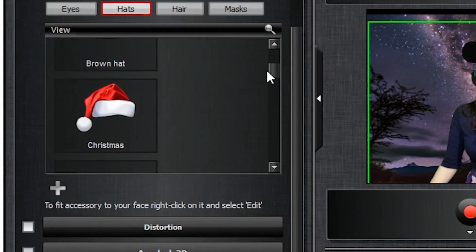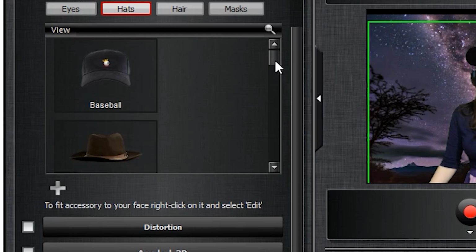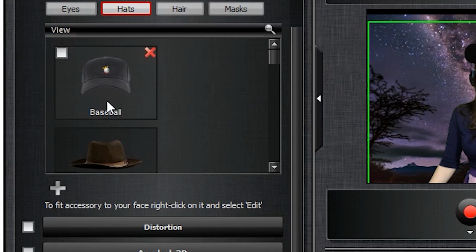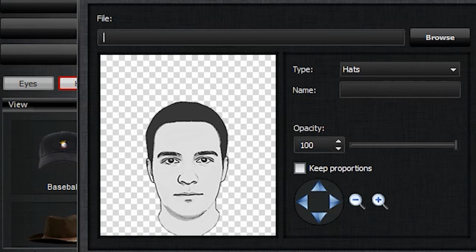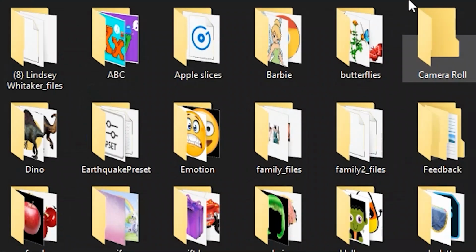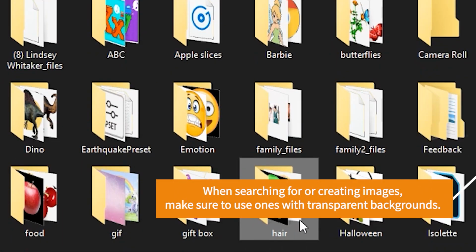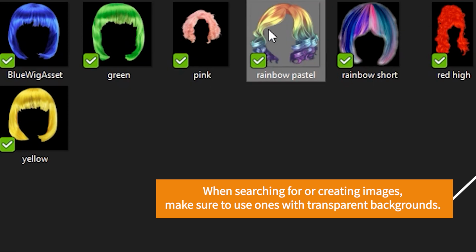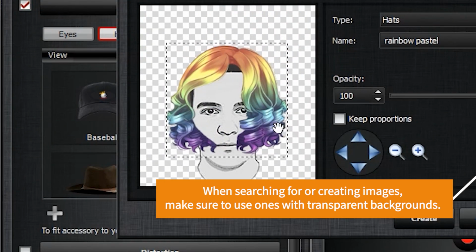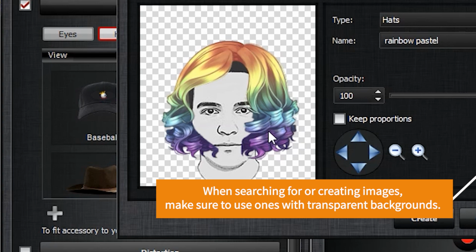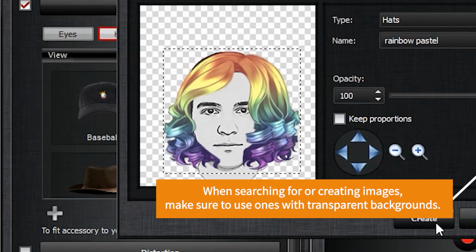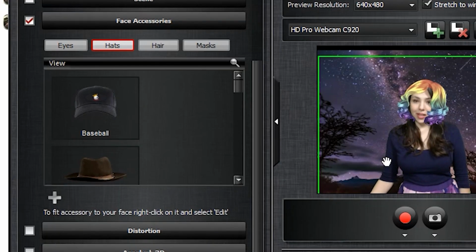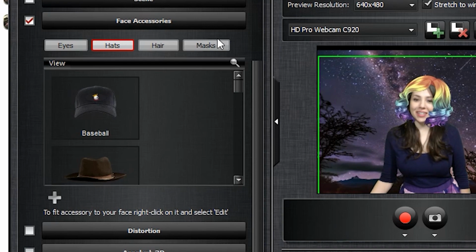So these are all just transparent PNG images that I've uploaded, and then you can edit them here using this mask. So it's really, really easy to use. You just add whatever you want. So you upload it and then you can modify it to fit, create. Oh, and that's basically how simple it is.